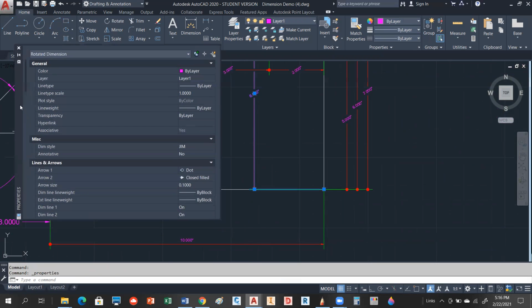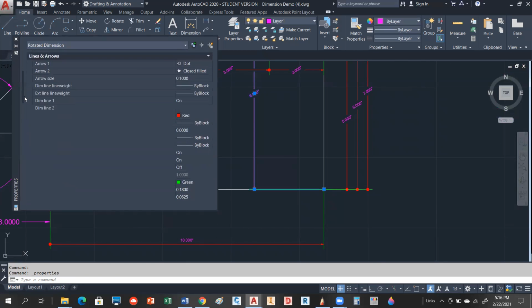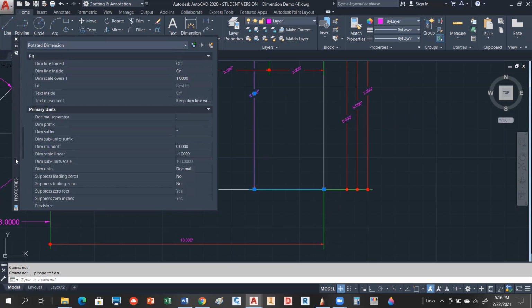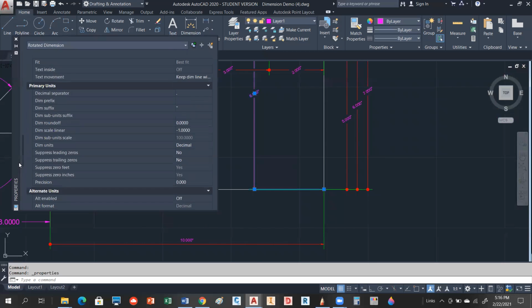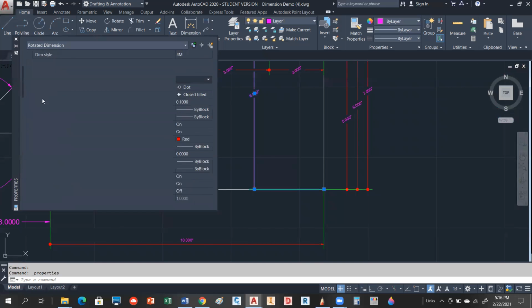The properties dialog box now, basically this has every variable in there that I want to change. So if you drag this slider down, you'll notice there's lines and arrows, there's text settings, there's fit, there's primary units, and those are the same things that you're seeing in the dim style. So I can override with this right here.